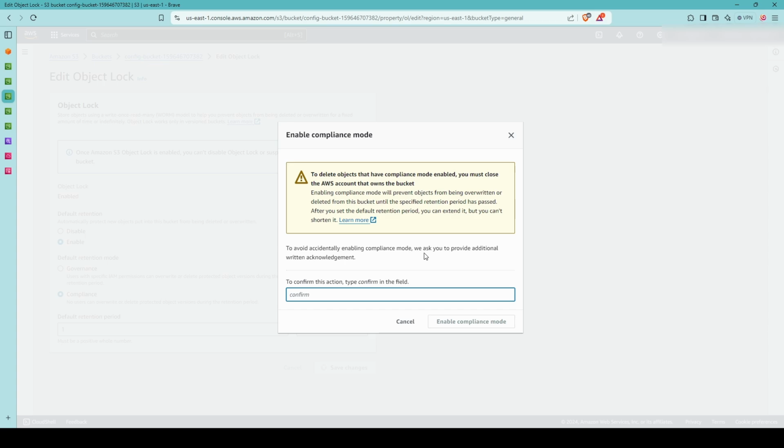You can't do it. You have to wait till the retention expires in order to delete that 1 TB of data, and that will cost you. So to make sure that you are consciously taking this decision, they are also going to ask us for a confirmation. Since I'm going to demo this one, I'm going to say confirm.